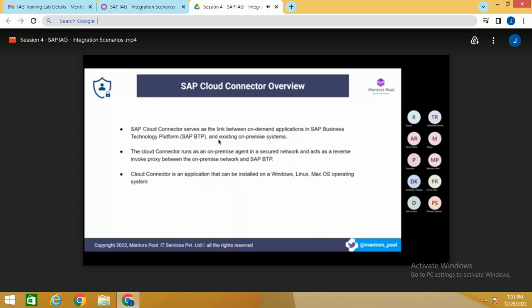SAP Cloud Connector runs as an on-premise agent in a secured network and acts as a reverse invoke proxy between the on-premise network and SAP BTP. Cloud Connector is an application that can be installed on Windows, Linux, or Mac operating systems. Just to add, it is not a very big system, because it is just reading and writing data.